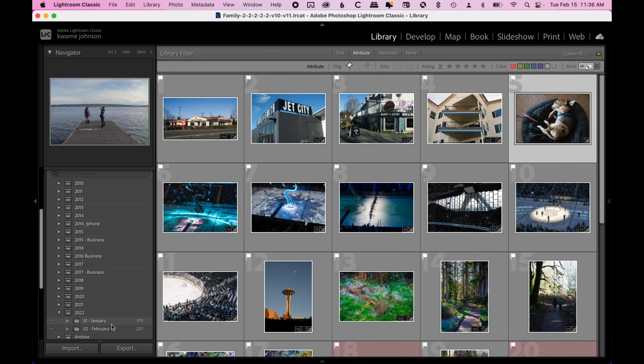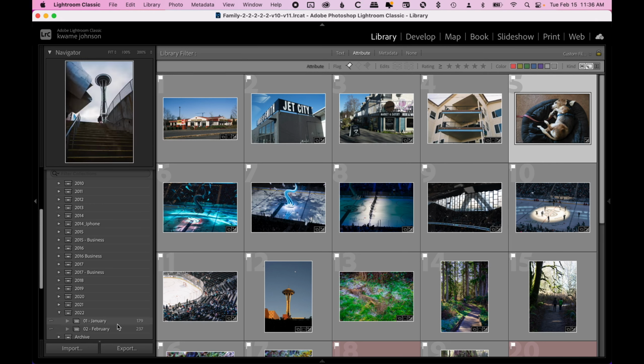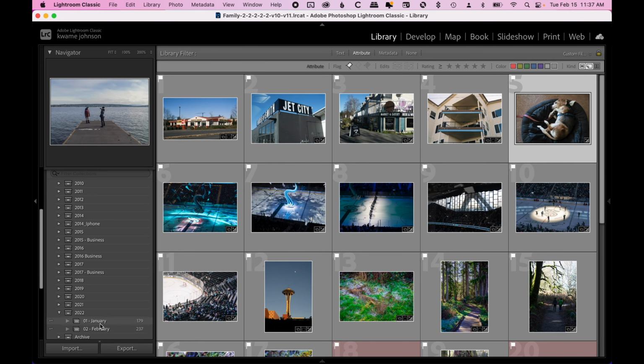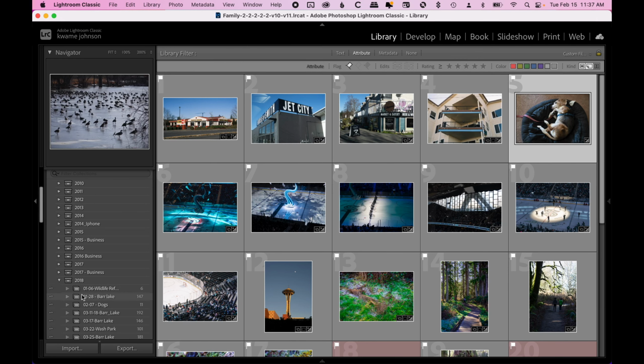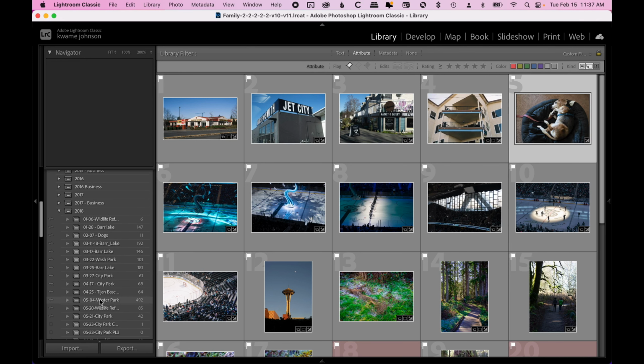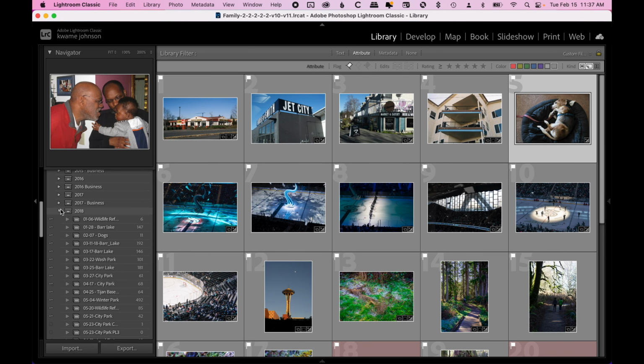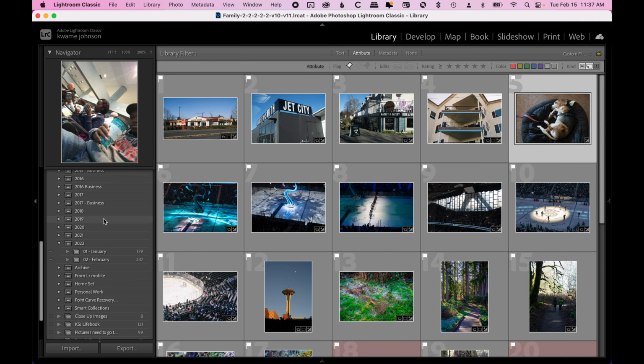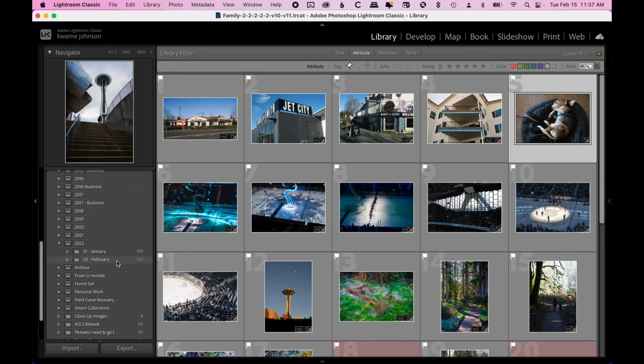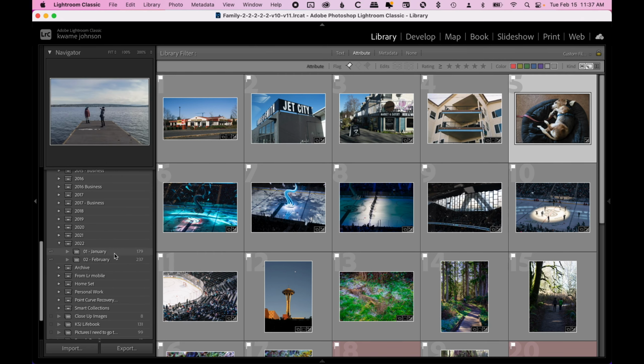I don't have to worry about breaking up by camera, because again, these collections are only in Lightroom, and I've only been breaking out by month in the last couple years. If we go to 2018, you can see I was actually doing it by day. You can do that, but it got really overwhelming, so I just did it by month, and it seems to work out a lot better for me.